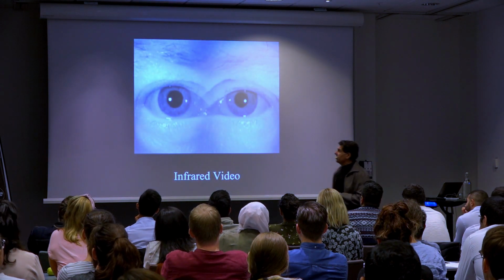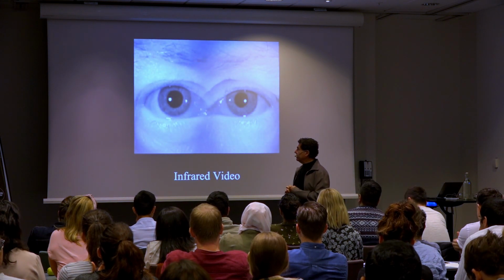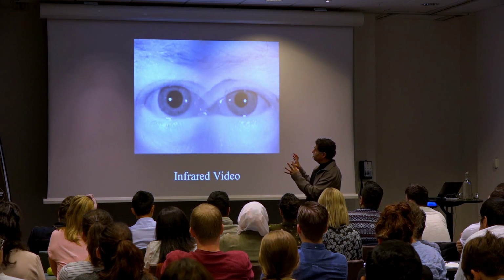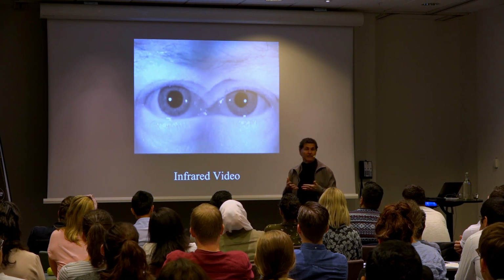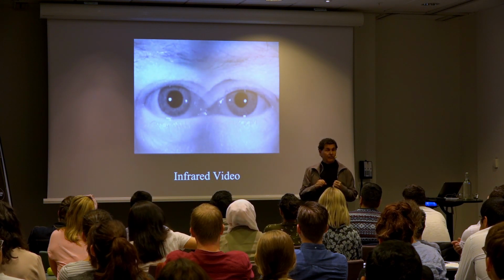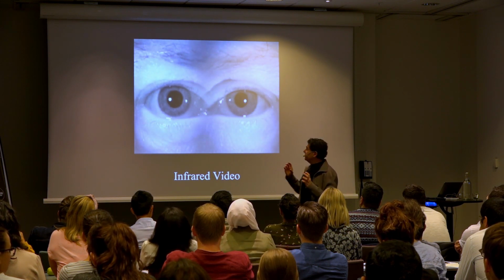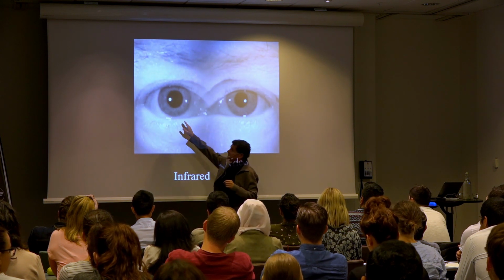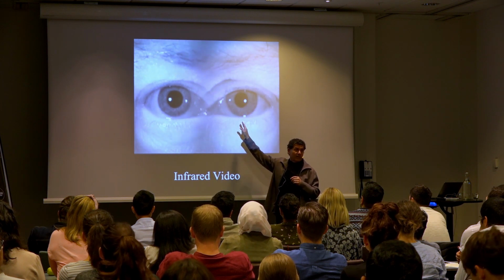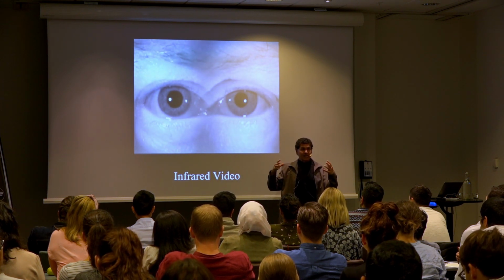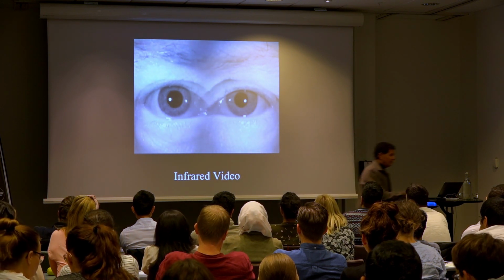Here's a video that's going to emphasize this point about dilation. What you're going to see is I'm going to first turn on the lights bright, and both pupils are going to come down, and the anisocoria is going to appear less. And then I'm going to turn out the lights, and I want you to watch the dynamics of the dilation. You're going to see this pupil dilate very fast, and this one is going to dilate very slow. And as a matter of fact, if you keep just waiting, it will eventually catch up to the other pupil, but not completely. So let's watch.